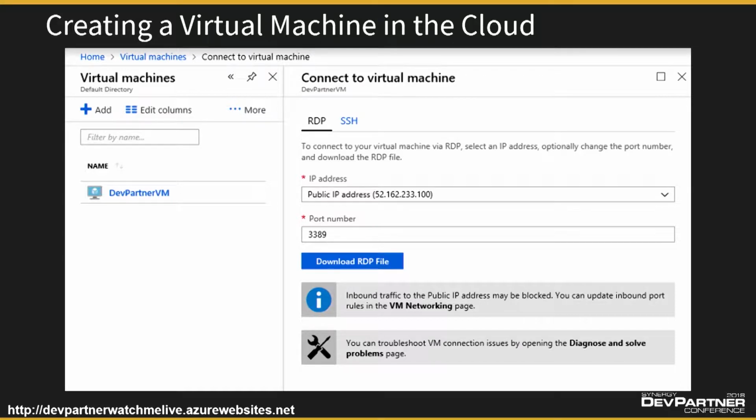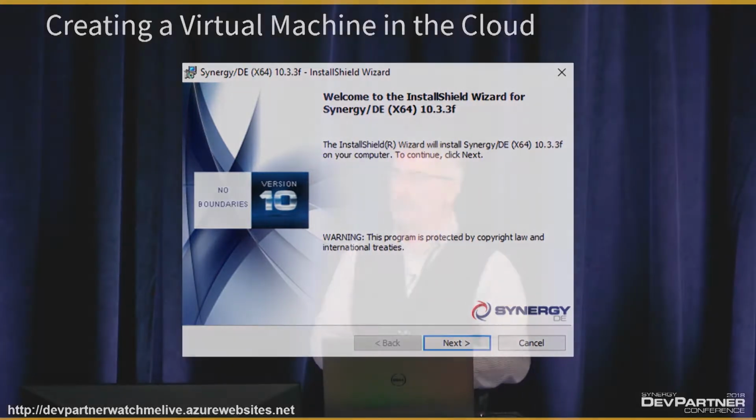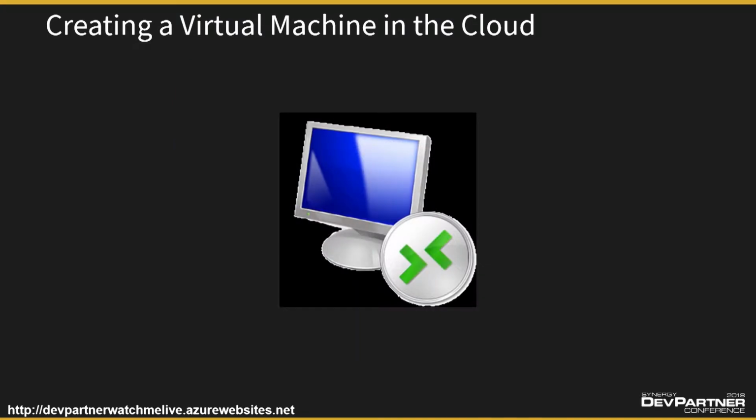You can review and use the connection details to connect to the virtual machine, so you've got an IP address and a port number. Now our virtual machine is up and running and we can configure our Synergy environment. So we can RDP into it and make a connection directly onto the virtual machine, because I've opened up the required RDP port. Obviously, opening ports is not the recommended configuration, and you really want to configure a VNet and a virtual private network to give you the right security. But for this purpose, I literally set up the RDP. Then we configured Synergy, and then we can connect to the RDP.